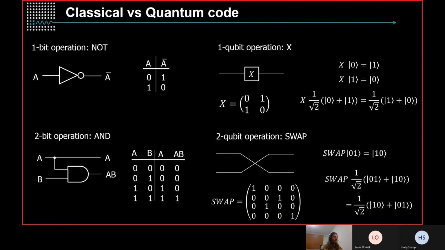Additionally, I really want to, in particular, talk about 2-qubit operations today. And here I show the example of a swap gate, which swaps the states of 2 qubits. So the 0, 1 state becomes the 1, 0 state. And again, if you now apply the swap gate to an entangled state, so swap the 2 qubits on both of these parts, you can see that you again end up with the same state. So this is quite different from how classical information processing works.